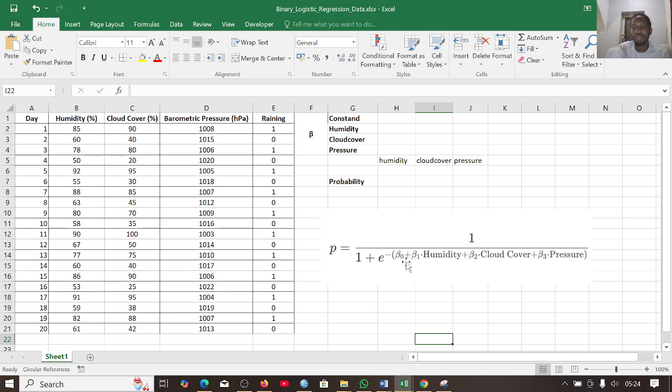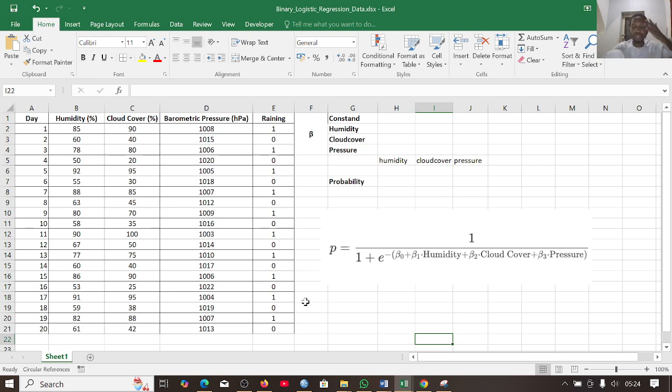So you see the first one, beta naught is the constant, then beta 1 is the coefficient of the first variable, which is the humidity. Then beta 2 is the coefficient of the second variable, which is the cloud cover. Then beta 3 is the coefficient of the other variable, which is the pressure.